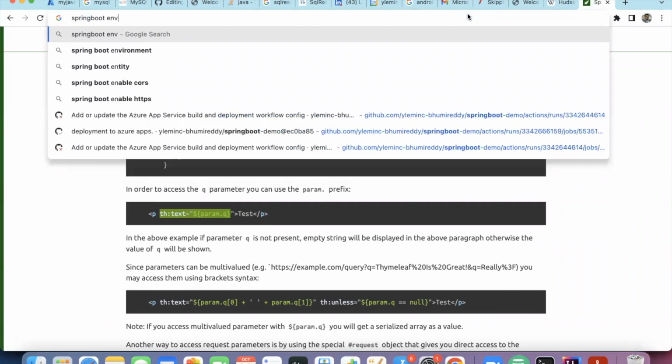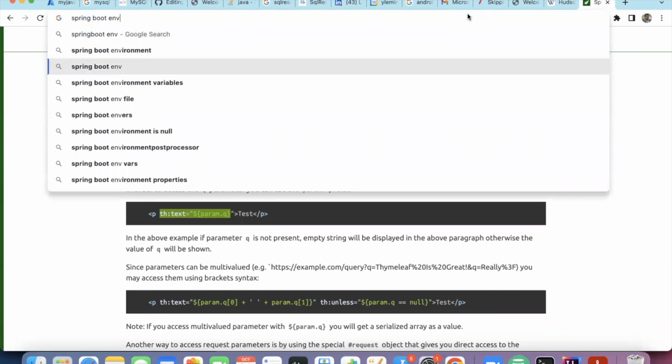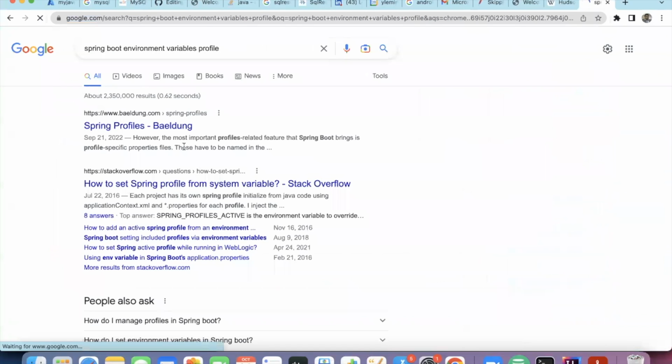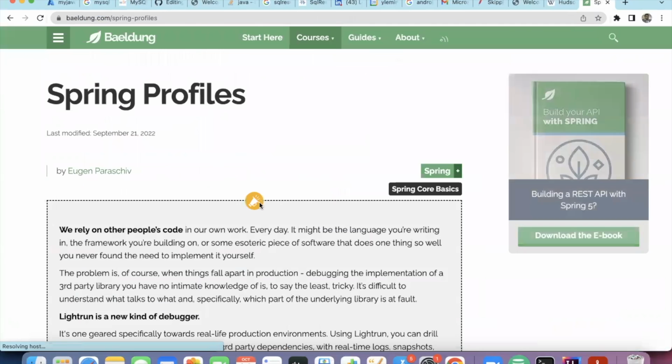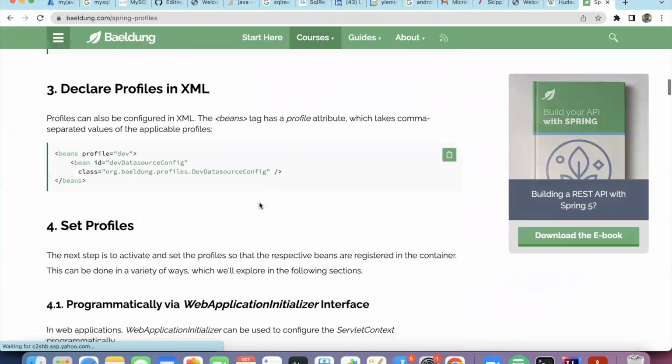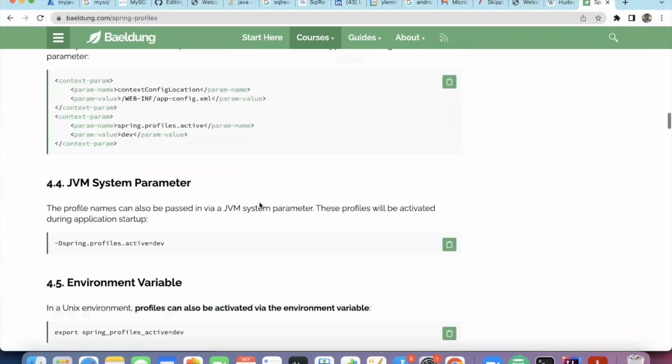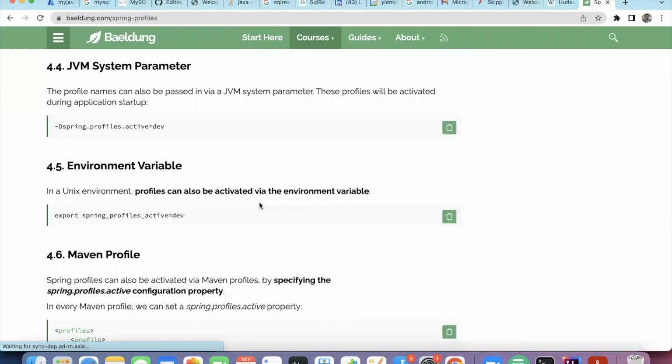Spring Boot environment variable profile. Is this the one?